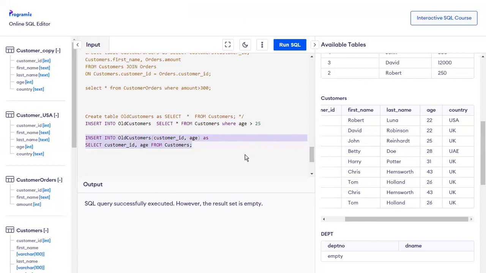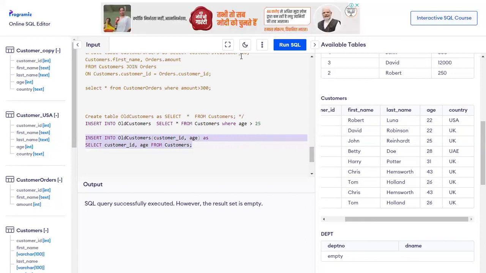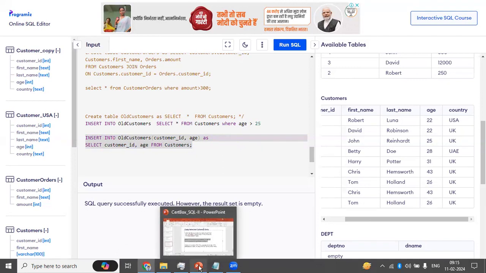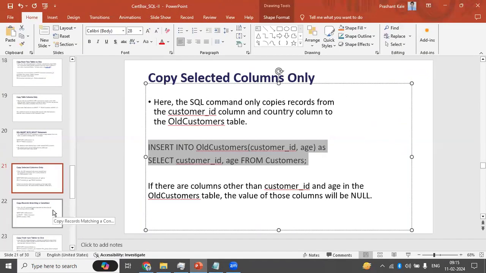You can try this, but your table will have blank fields. So you can have such a command to insert only selected data. If you don't want to insert full data, you can insert only selected columns. Okay. Are you clear? Everybody is clear on this?